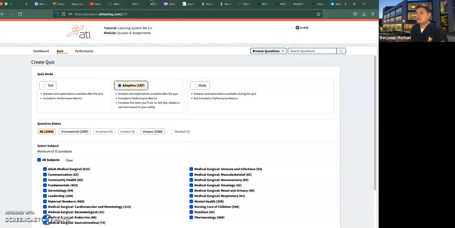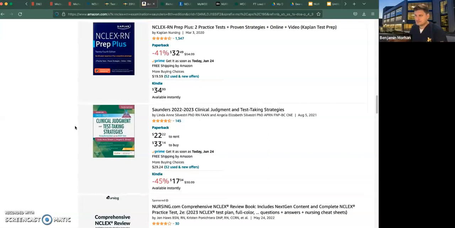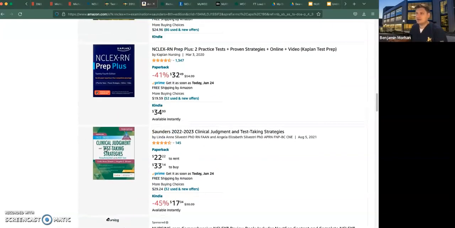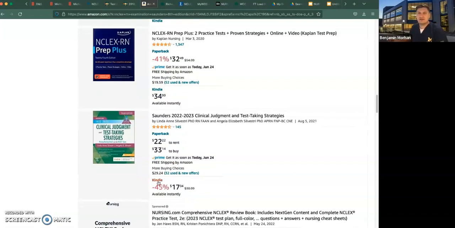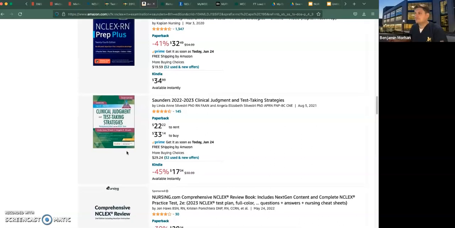If not, I do recommend you using this other book that I've been using, which is phenomenal to teach students regarding the next gen NCLEX. So you're just going to go on Amazon, and it is Clinical Judgment and Test Taking Strategies. So this book is phenomenal. So if your school doesn't utilize ATI, just purchase this. I mean, Kindle, $17.04. You can't beat that, right? You really want to pass this exam. So this has very helpful hints. It'll help you break down the questions. You'll know the difference between modified phrases, the nouns that they use, the verbs.